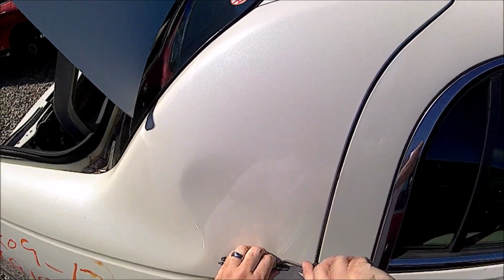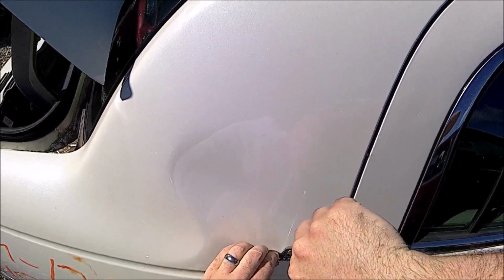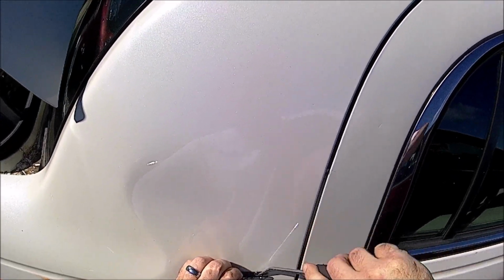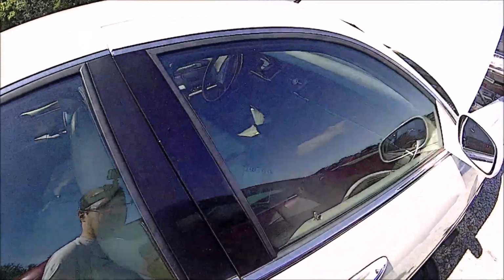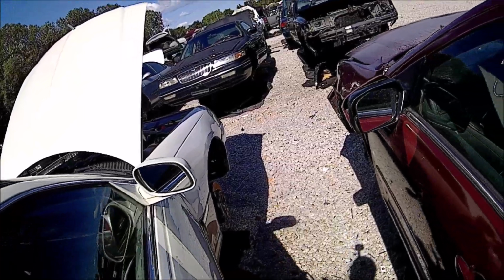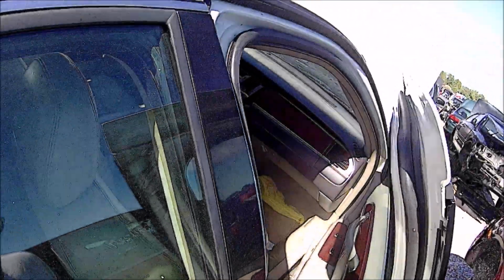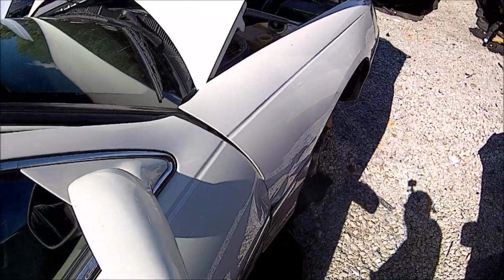Yoink. Yoink. Door panel's still in there. Oh shit, you scared the fuck out of me. The noise, bro. I was like, what the fuck was that?